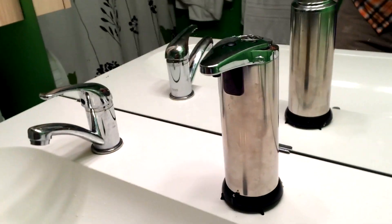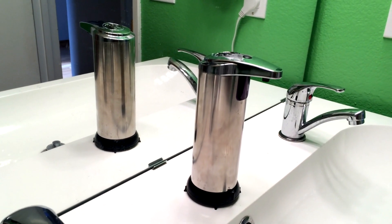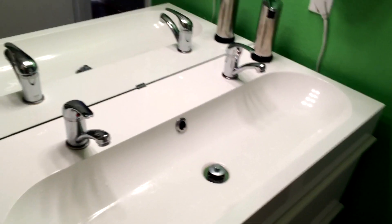So that's it — four out of five stars. I hope that you found this demonstration remarkably helpful in deciding whether or not you should purchase this little touchless soap dispenser. I'm going to put it back into the corner so that my wife doesn't get angry that it is dominating our huge Ikea sink. My name is Beau Shavasu and I hope that you enjoyed this fantastic review here on amazon.com.